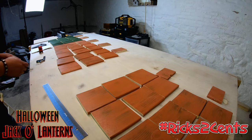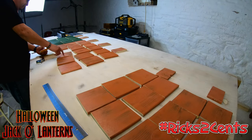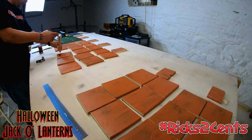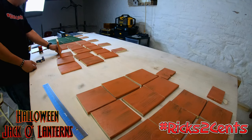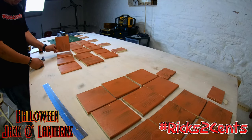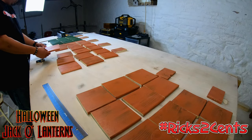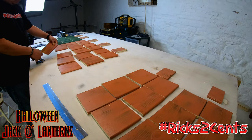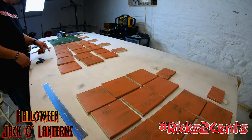So the base that these are going to be sitting on is 5.5 by 5.5. The front and the back are going to be 6 inches tall by 4.5 inches wide, so that there's a little bit of gap, about a half inch gap on each side when it's sitting in there. So I'm going to go ahead and cut these to 4.5 inches wide. They're already 6 inches tall. I cut those in the chop saw, so I'll go ahead and rip those down.